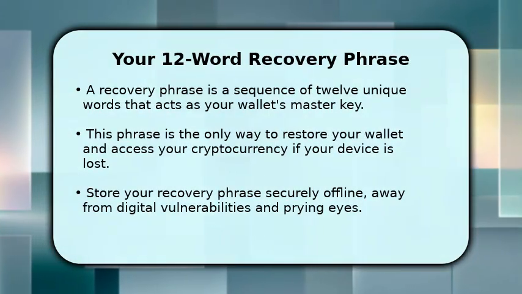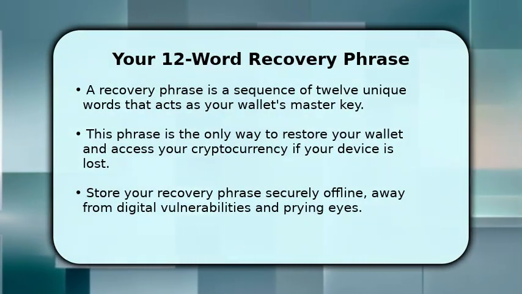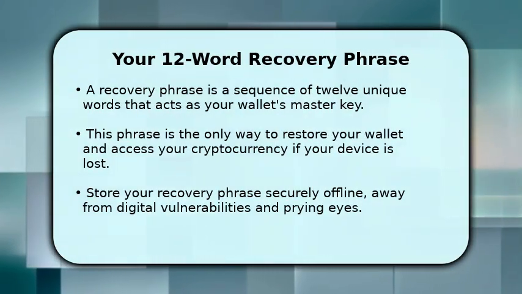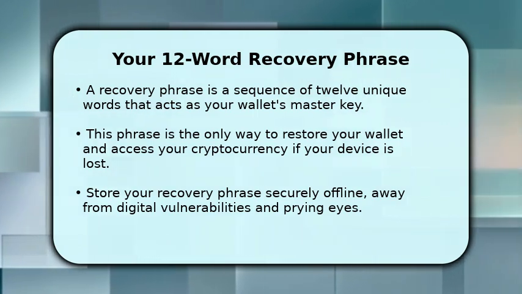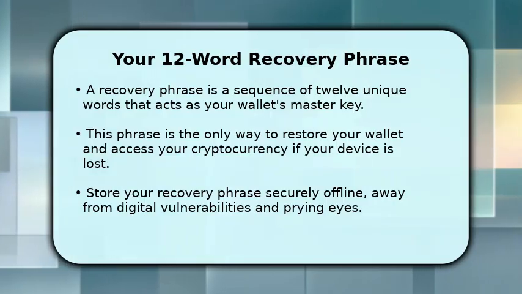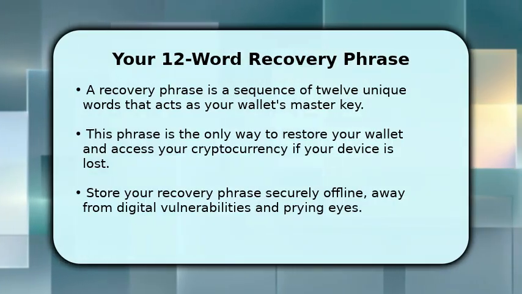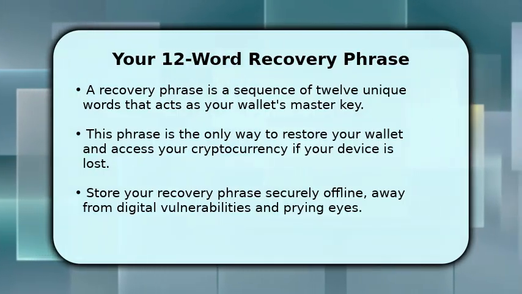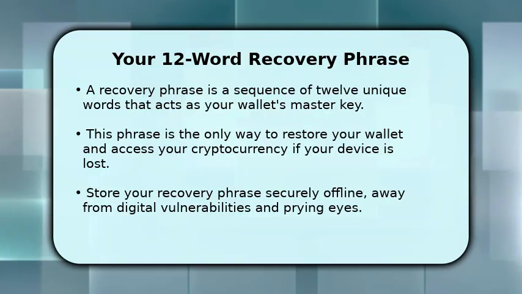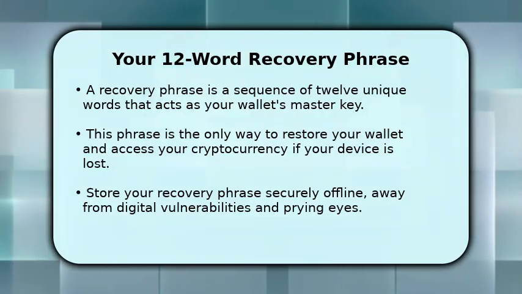Your recovery phrase, sometimes called a seed phrase, is a unique sequence of 12 words generated when you first set up your trust wallet. Think of it as the ultimate backup for all your digital assets. It grants full access to your funds, so anyone with this phrase can control your wallet. Therefore, keeping it extremely secure and private is paramount for the safety of your cryptocurrencies.